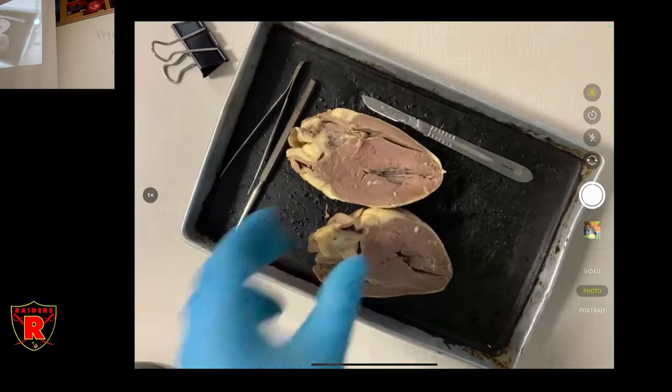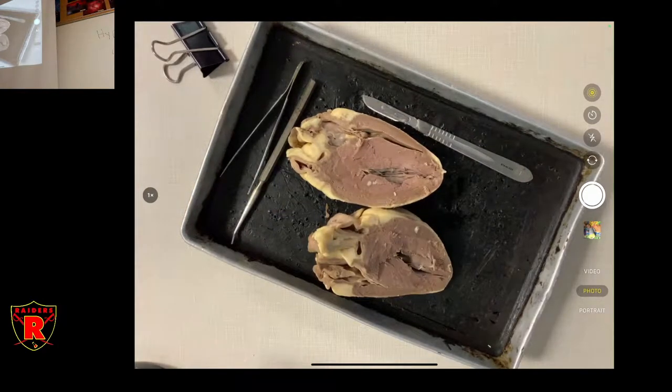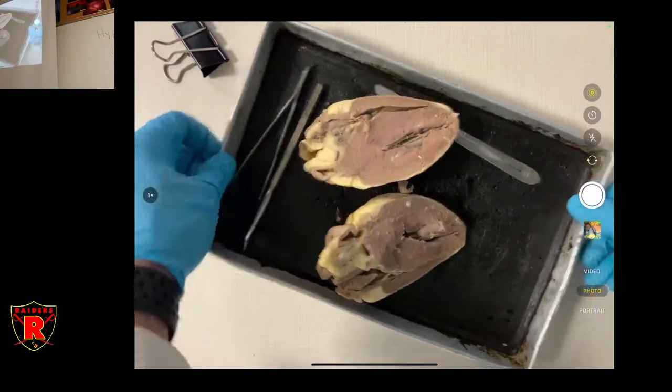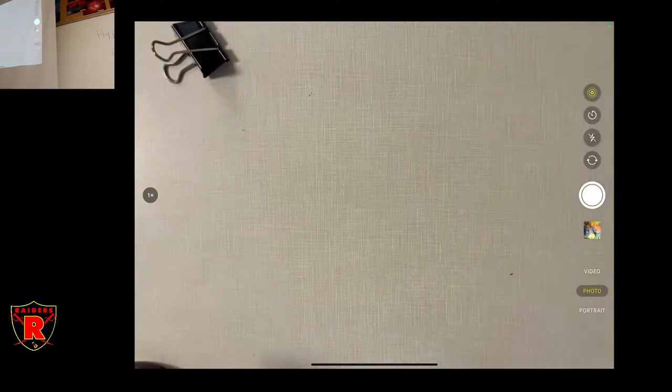Okay. Any questions about this? Do you want me to bring this around if you want to take a closer look? I'm good. I can see it from here. Anyone want a closer look at the heart? I won't put it right in your face or anything. I won't bring it right up to your nose. Don't worry. So you can see what it looks like. You can see the chordae and the main structure better.